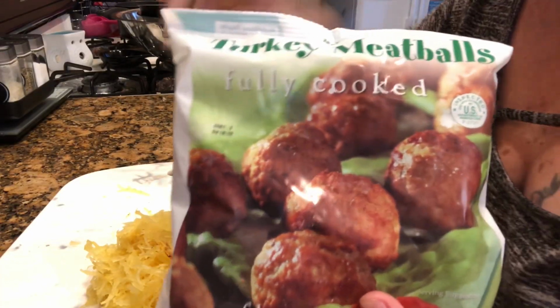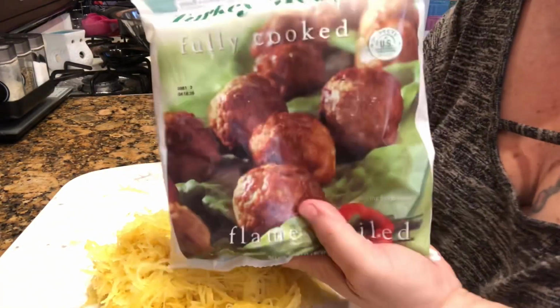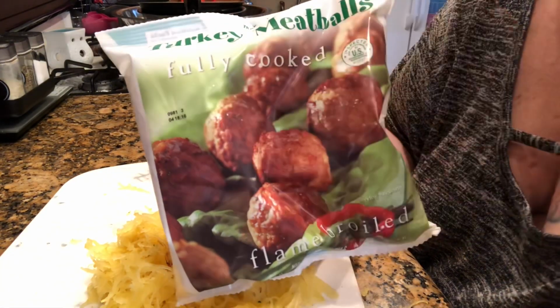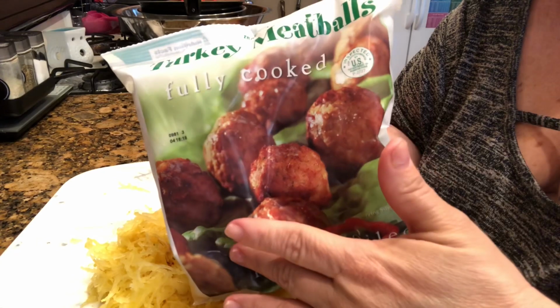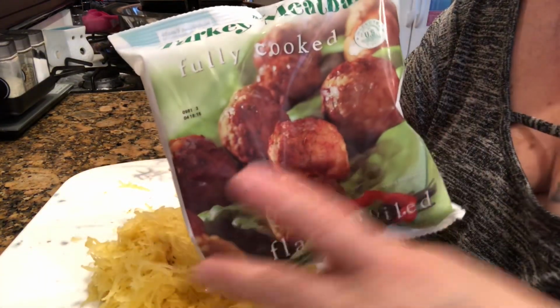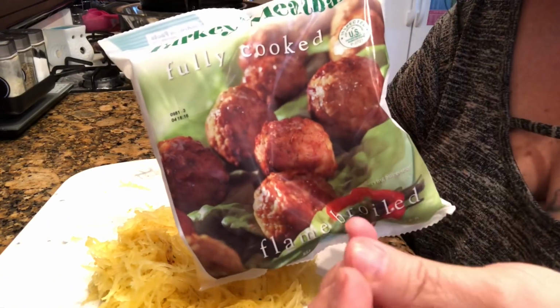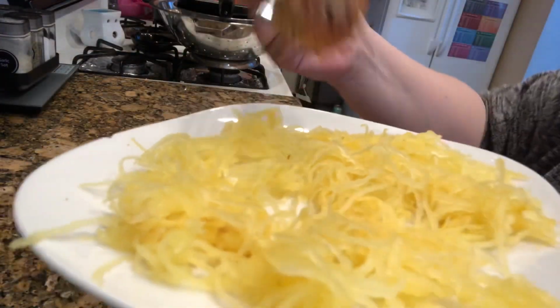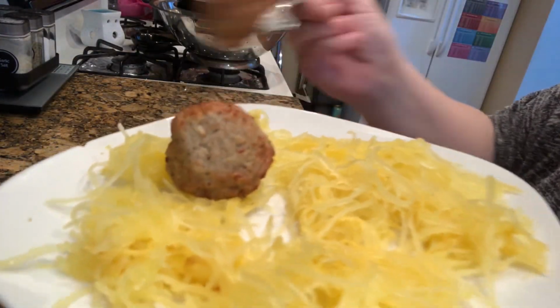So to my spaghetti squash, I am adding, I got this from Trader Joe's, these are the turkey meatballs. They are fully cooked, and each serving size, you get 5 meatballs. So I'm just going to microwave them fast, and I'll show you what that looks like. What it looks like frozen. Okay, so I am adding my 5 meatballs.